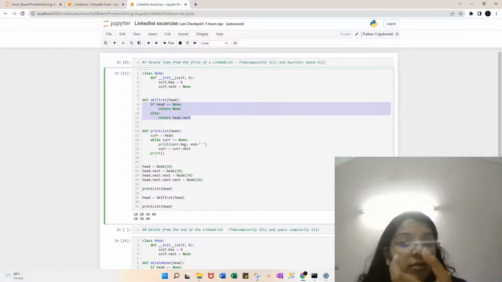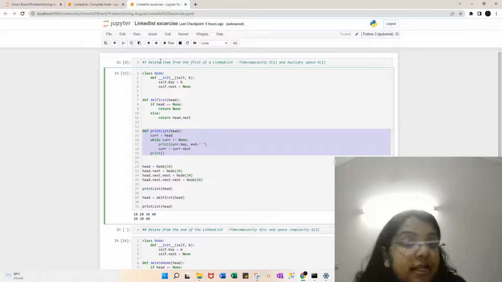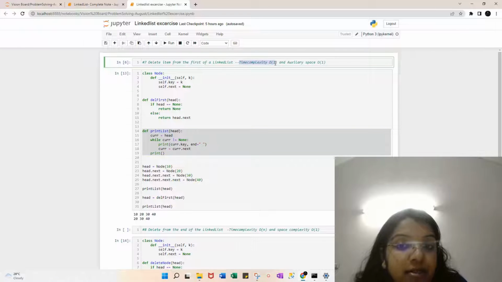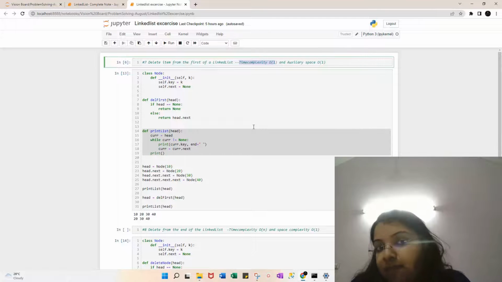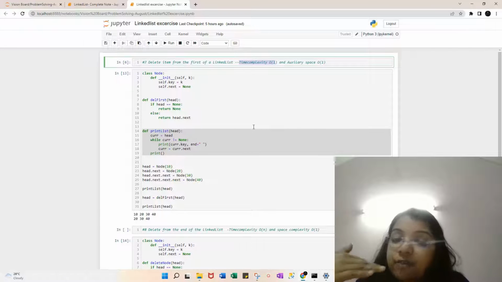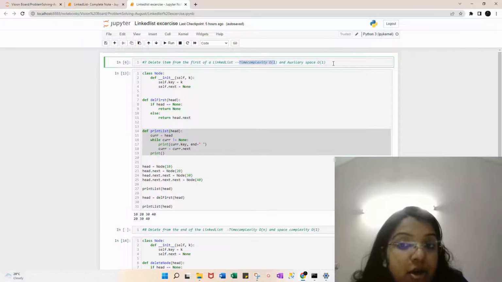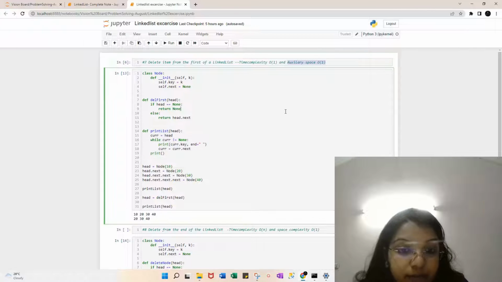Then we can print the list, where current is assigned, and the while condition processes until none. So this is what we use for deleting an item from the first of the linked list. It's very easy. And the time complexity, you can imagine, right? Big O of 1. There is nothing we need to do. The first element, we just don't want to take that one, so we just point to the next variable itself. So that means Big O of 1, and we are not saving any recursive thing. That is the reason the auxiliary space is also Big O of 1. So this is the only point we need to check.